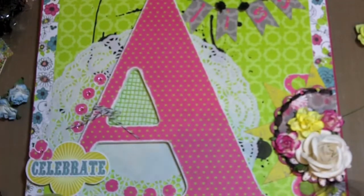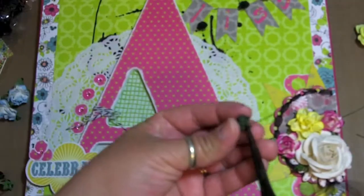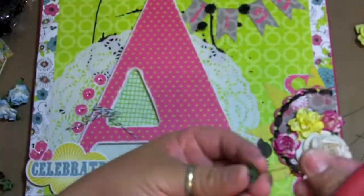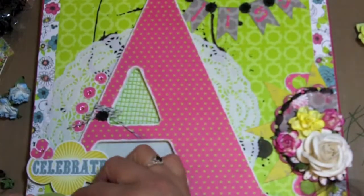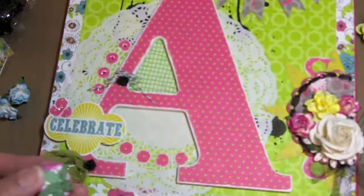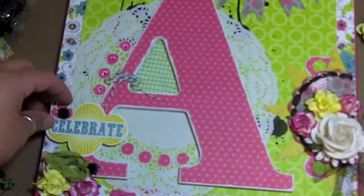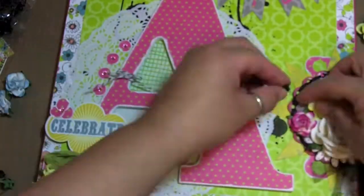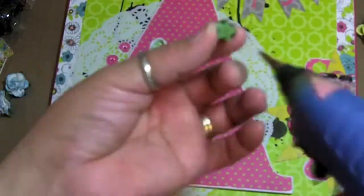So I added the baby black roses on the banner by her name and added a couple scattered. One is with the flower clusters on the right side, and then another one is down beneath the celebrate sign there. I'm gluing it down now. I'm trying to figure out where else to put that one, and that's where it ended up, right between the yellow and the pink one.